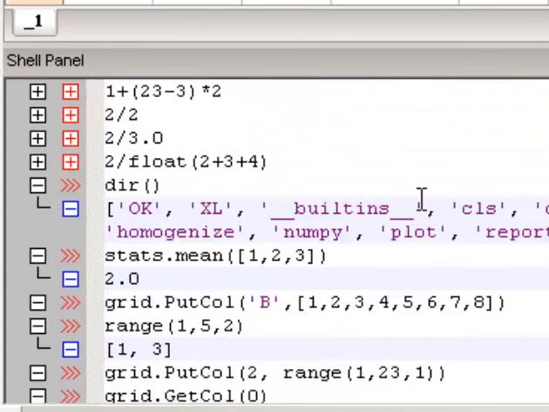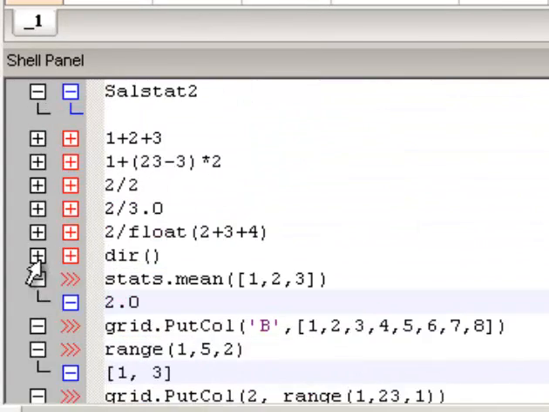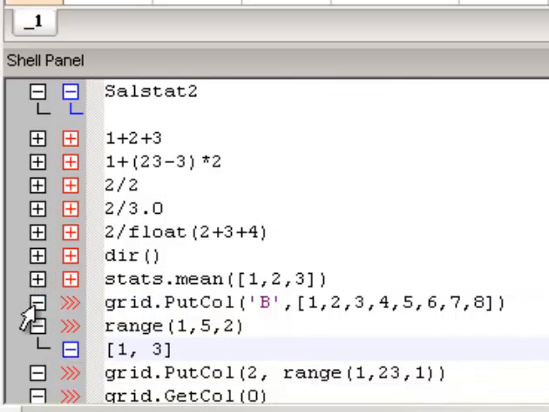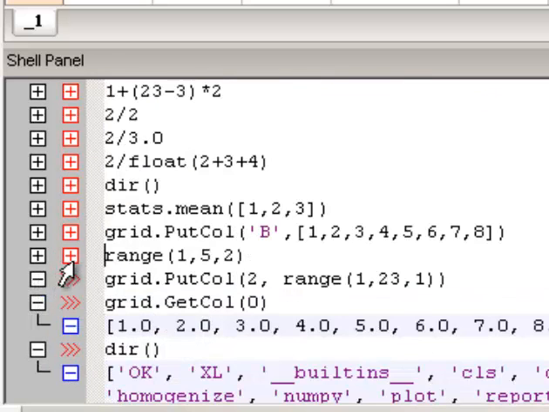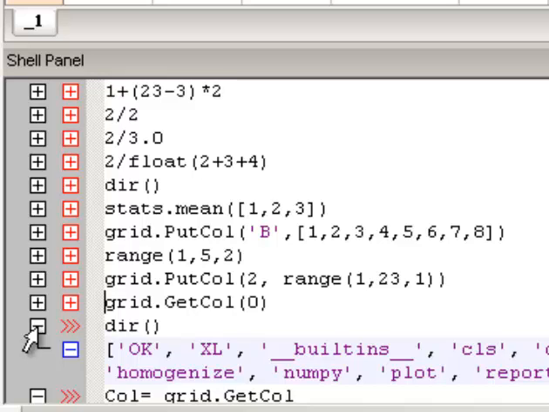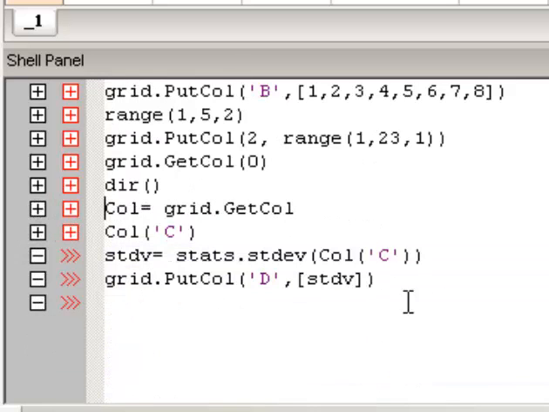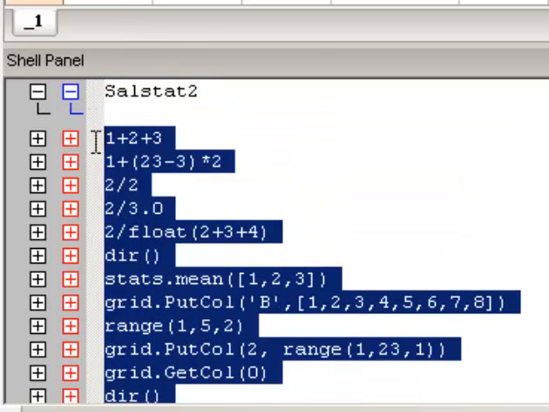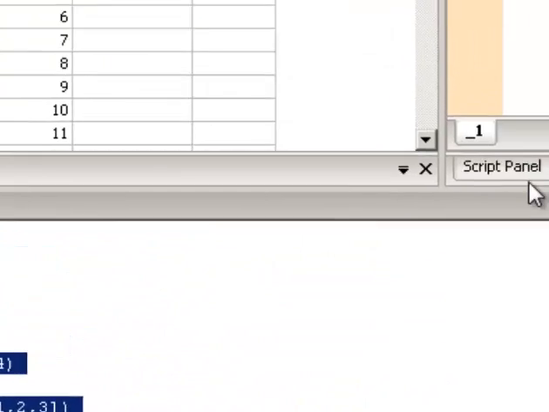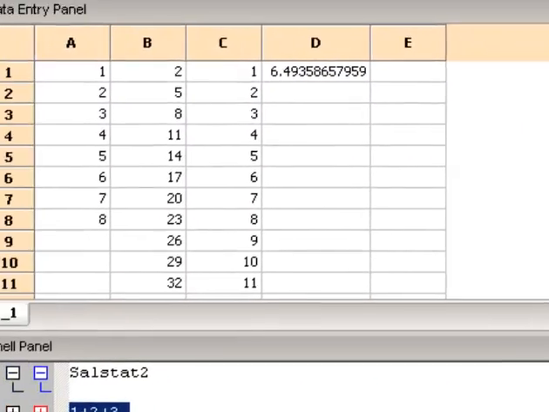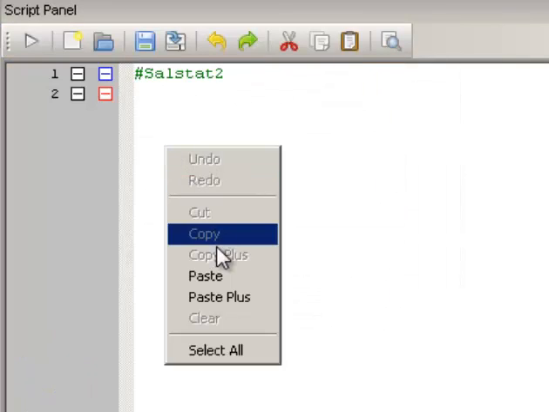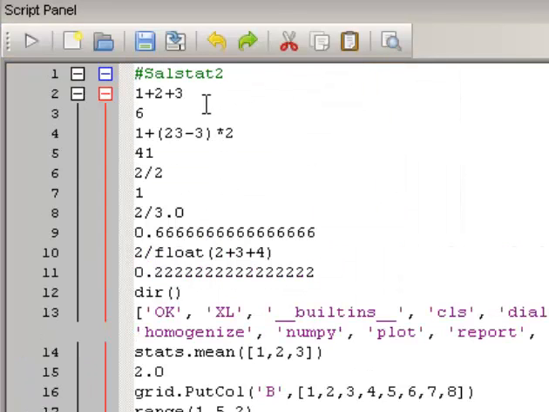Okay. So we want to save all of this in a file, so we can copy the contents by selecting copy, and then using the script panel you paste. Okay.